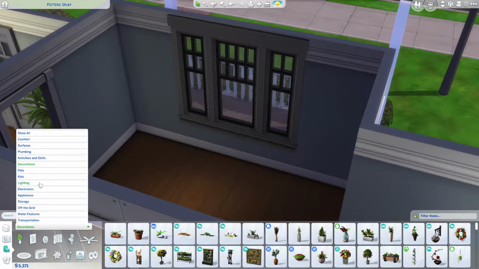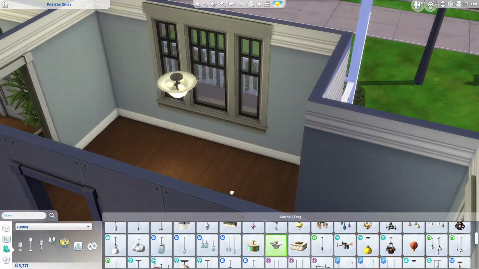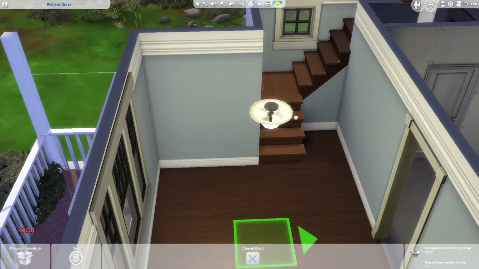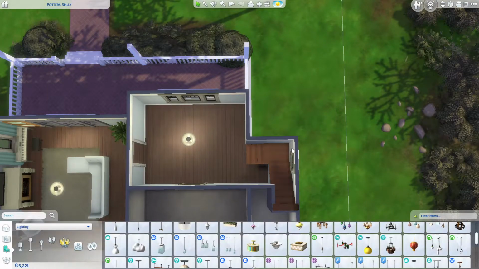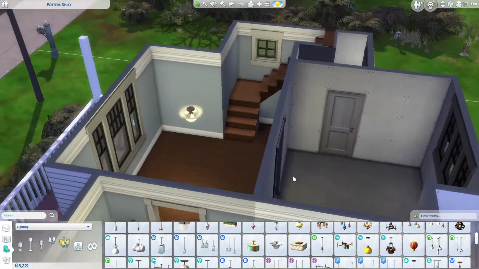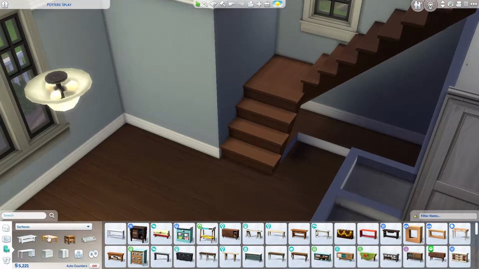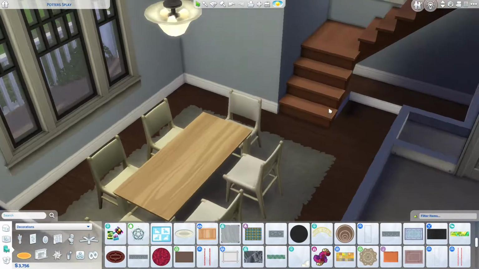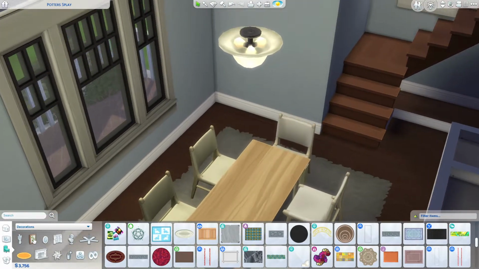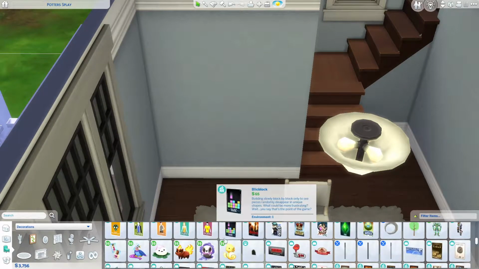Now let's just first get a light in here, because I almost forgot about that in the living room. A light. I don't want to put it center in the room, but then the stairs won't have any light, which means it'll be quite dark. But oh well. Now let's just get a table. A nice dining table. So I have a table and some chairs, and I just add a nice painting over here on this big empty wall.